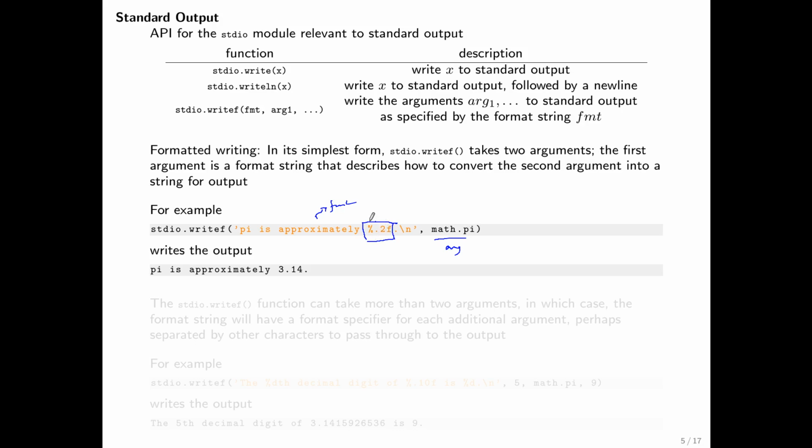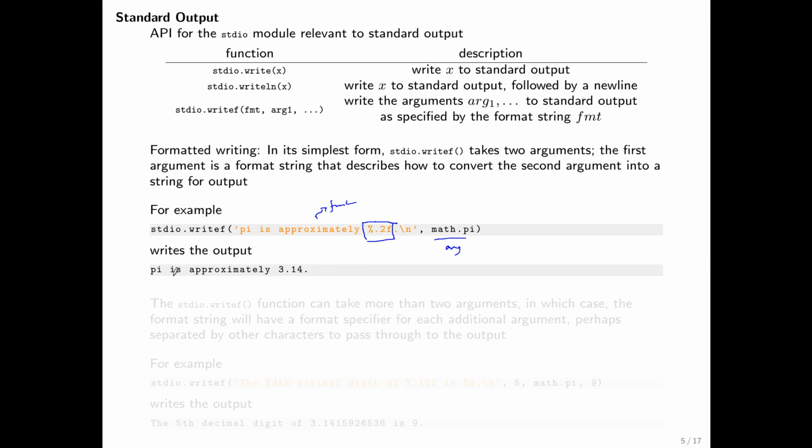And then what we are saying in this rule is that we want to print this value up to 2 decimal places. So .2 means up to 2 decimal places. And f stands for the fact that this is a floating point number. And % is just part of the syntax. So % something means a placeholder, and that placeholder gets replaced by the argument value. So in this case, math.pi, the argument is going to substitute in here, and it's only going to have up to 2 decimal places. Okay?